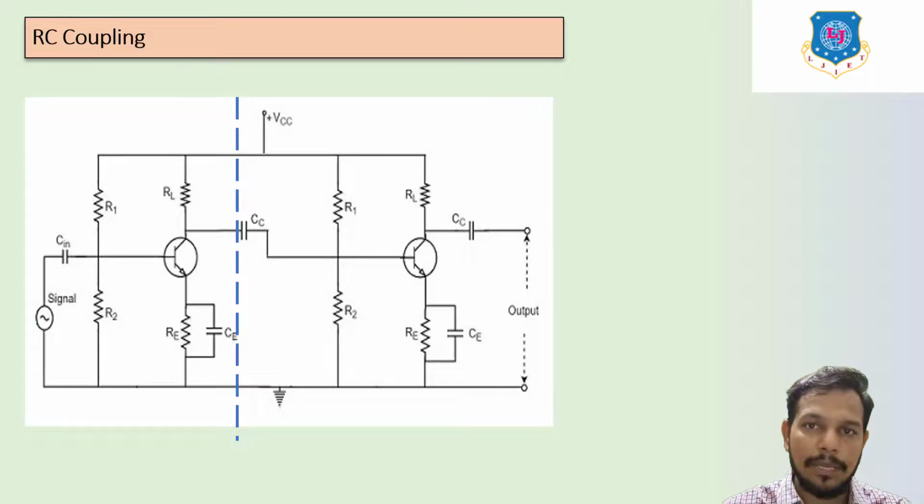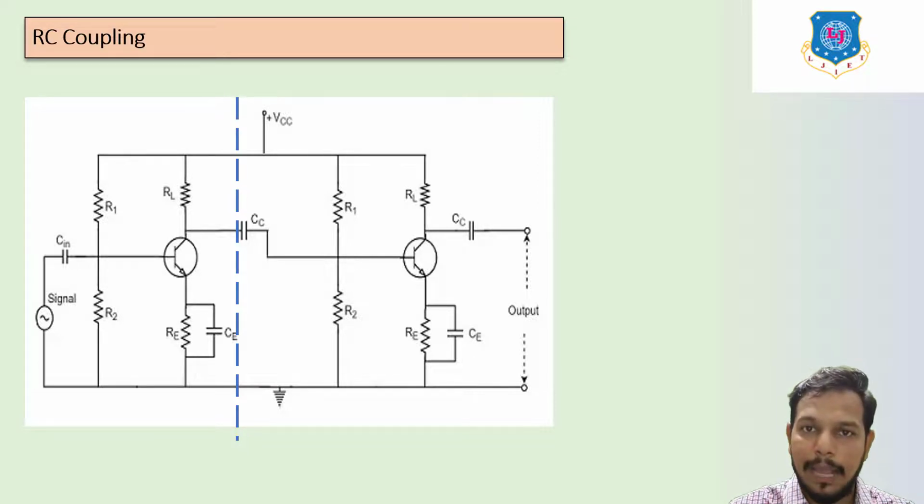Now a question may arise in your mind: why are we going to these various types of stage 1 and stage 2? Initially, whenever you apply a voltage, for example 5 volts, you will get a 180-degree phase shift across stage number 1. Then, whenever you feed it to stage number 2, you will get another 180-degree phase shift of that input of stage number 1.